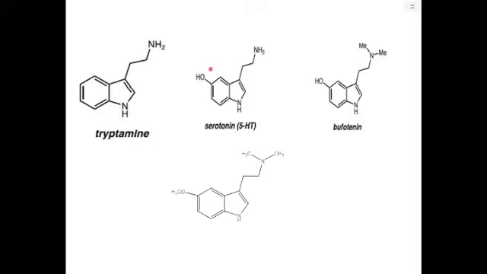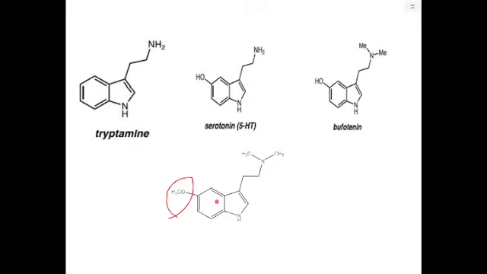So this is a tryptamine, that is serotonin. Serotonin must have its 5-hydroxylation, and then of course bufotenine is what you get when you hydroxylate and methylate. When you methylate the terminal nitrogen, that compound has minimal activity. Now when you methylate this hydroxyl group, then you get the 5-methoxy-N,N-dimethyltryptamine, and that particular compound was found to have slight activity.